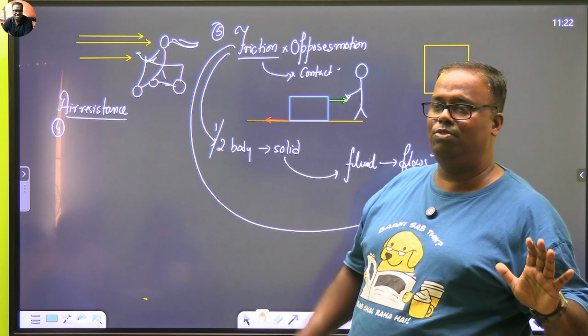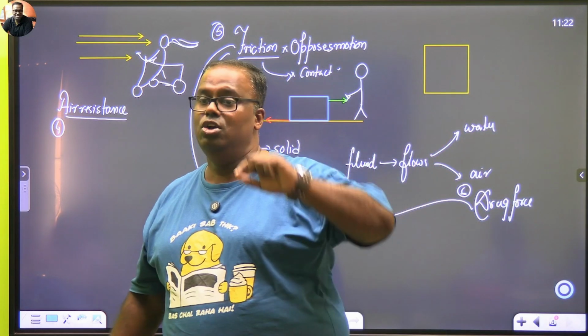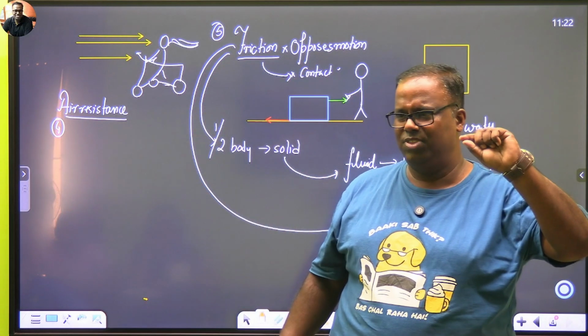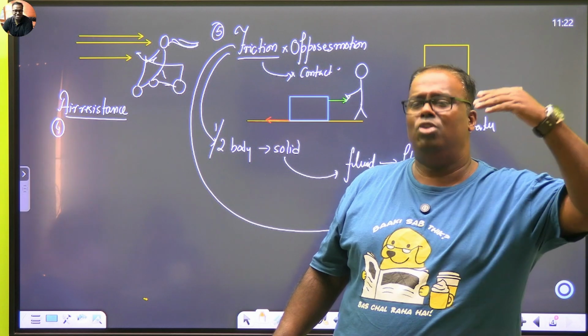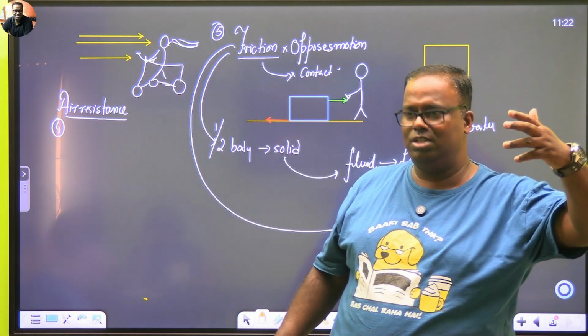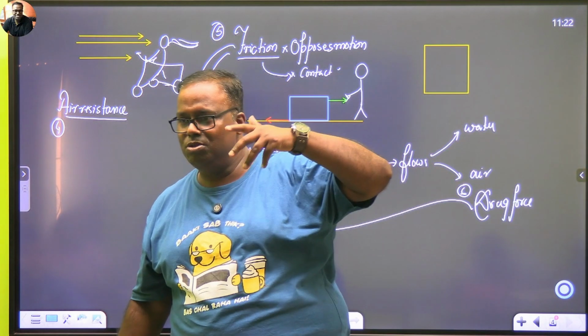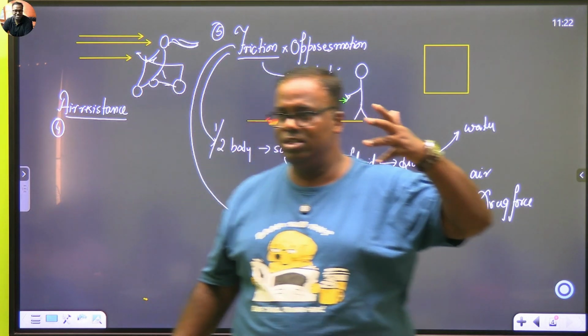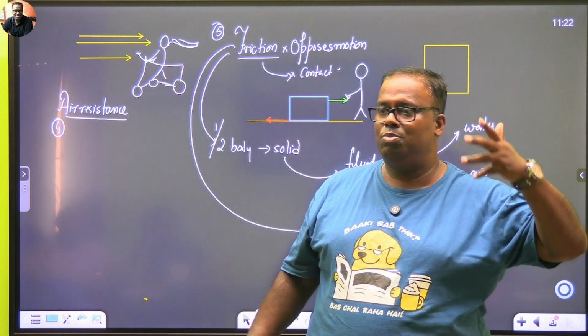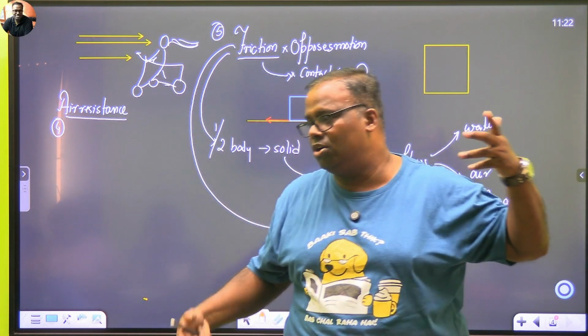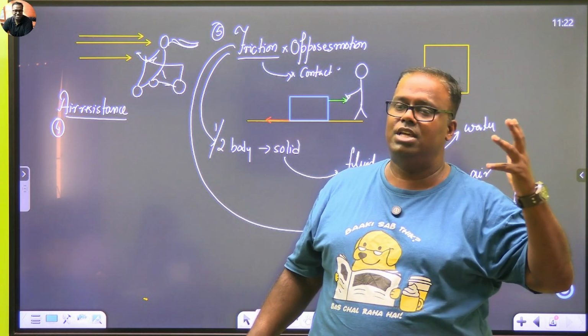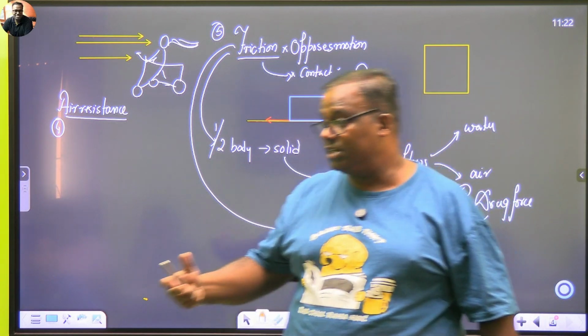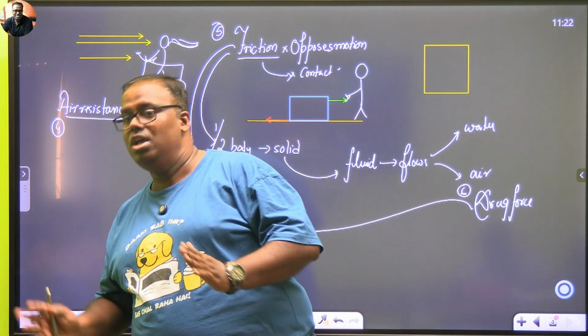If we now try to revise, what all did we learn in force? We first learned what is force. Modifying ourselves a little from the previous knowledge, force is a push and pull. It's an interaction between two bodies. It's an external influence which makes a body feel either it is being pushed or pulled. Force SI unit is Newton. Force is a vector quantity because it needs a magnitude as well as a direction.